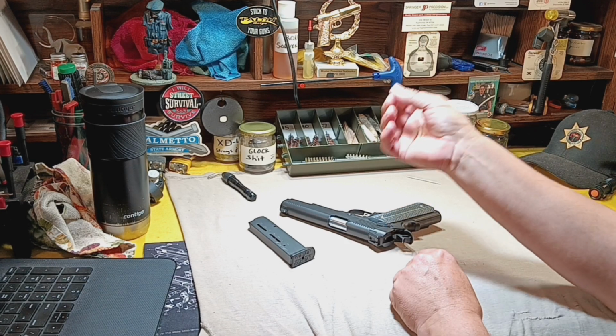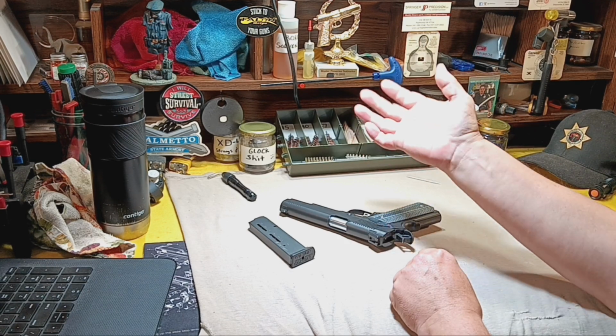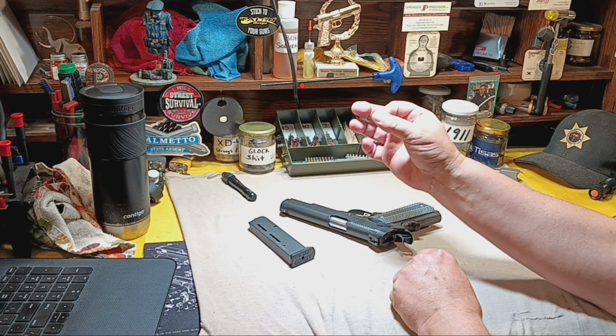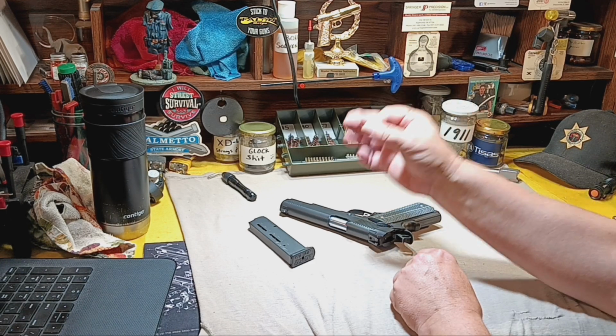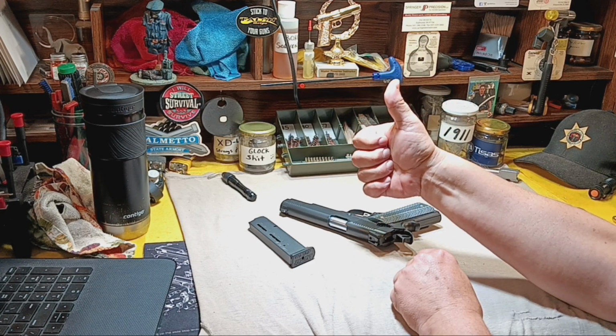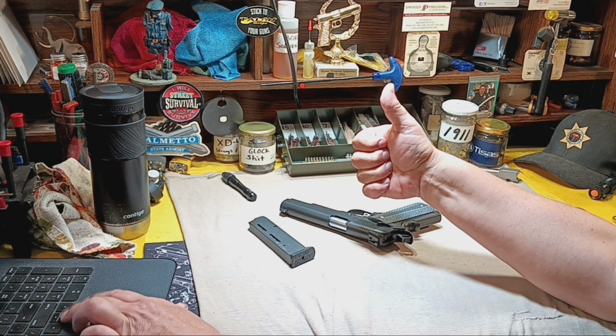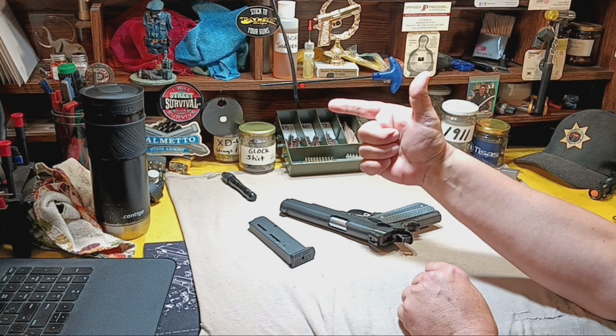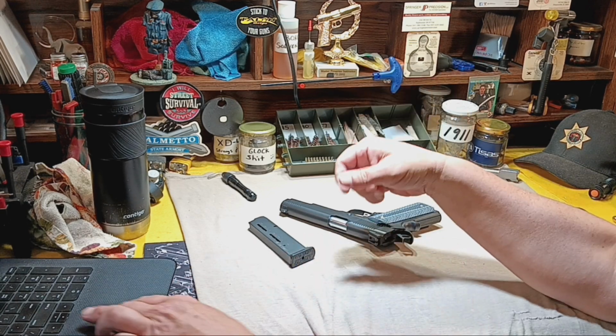Whether it's a revolver or a semi-auto, a 1911 or a Glock, and regardless of the caliber, practice is going to be necessary in order for you to become both familiar with that pistol, all right, so that you can become what? Proficient with it, regardless of your experience level.